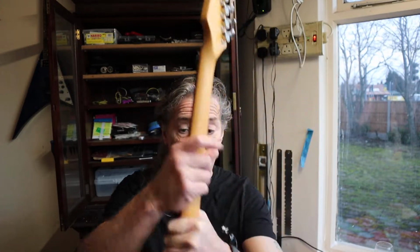And what I want to show you first is, and I've pulled a bunch of bits out of a drawer, which I shall show you. But of course, I want to make sure that the tone pot works prior to putting the thing in. And it's very, very easy to check if a tone pot works, or any pot. I mean, actually, pots or potentiometers, there's no volume or tone one, they're just variable rheostats really.